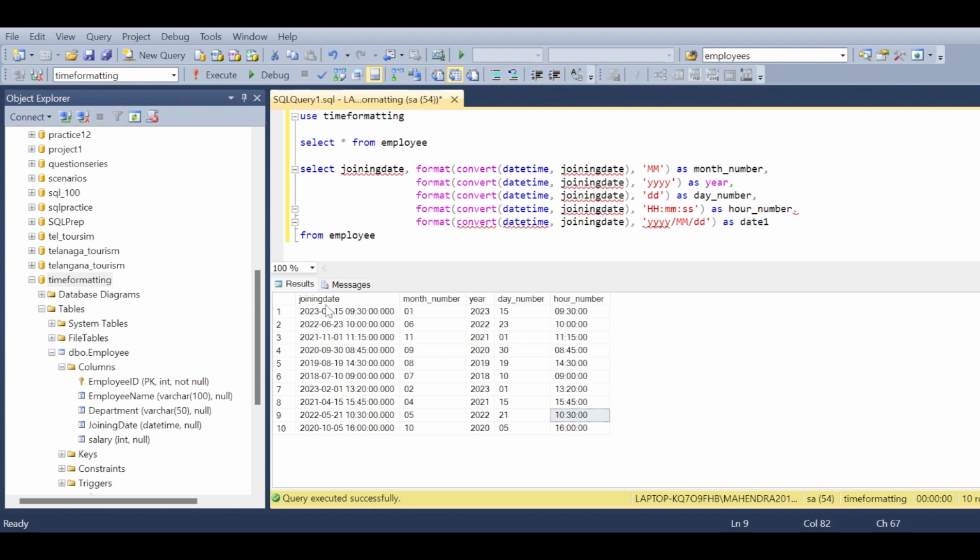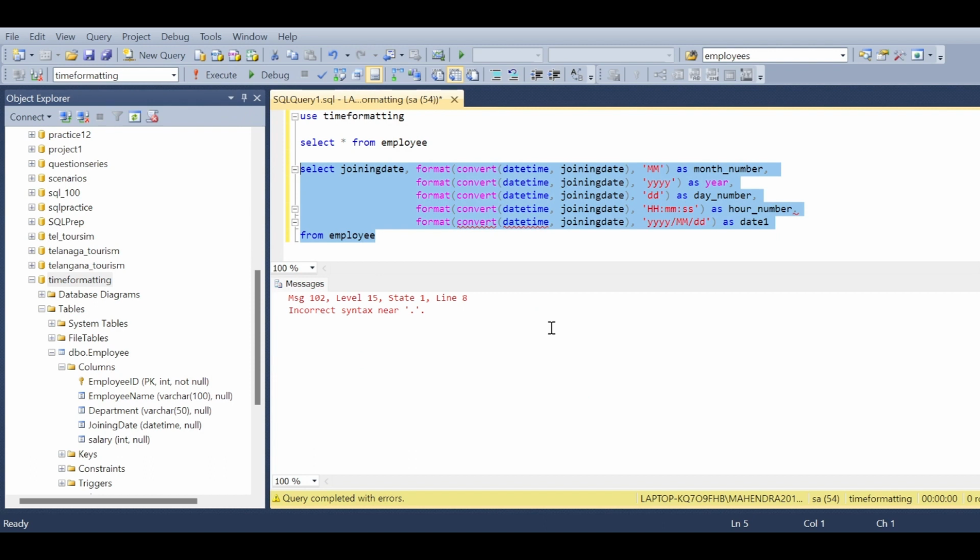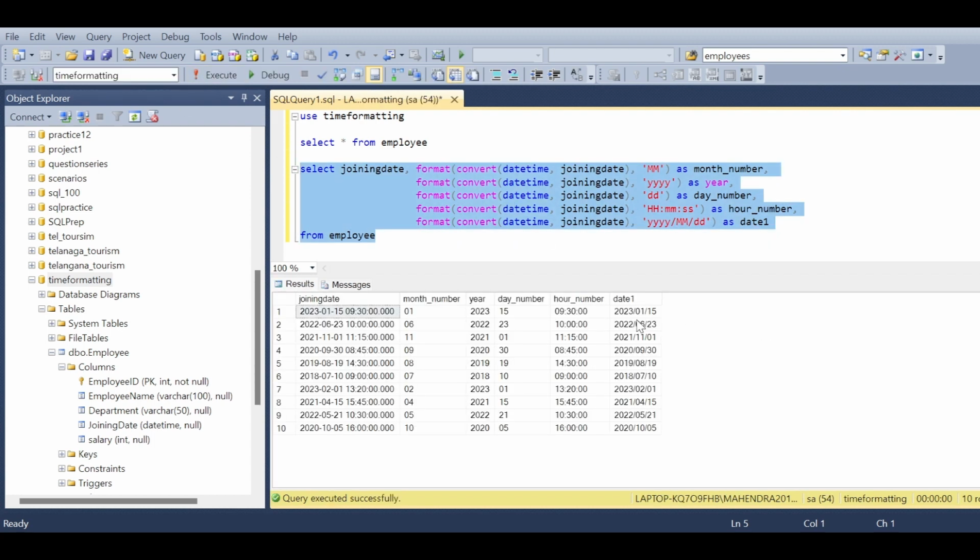I'm just assigning it as date1, different format. I made a mistake here: in place of comma, I should use a full stop. Now you can see here, this is the different format, with hyphens, and this is the slash. Likewise, we will be extracting different types of formats in our real world projects.